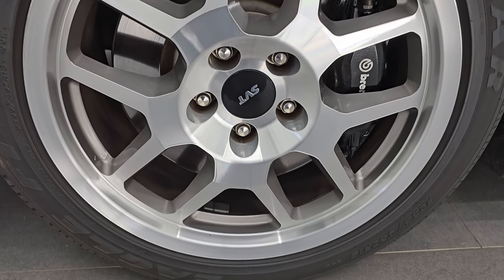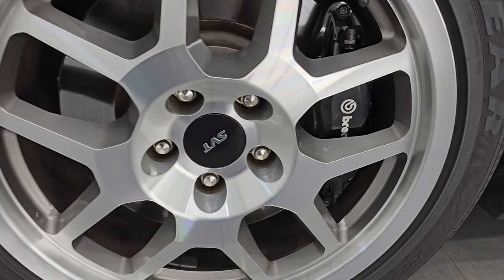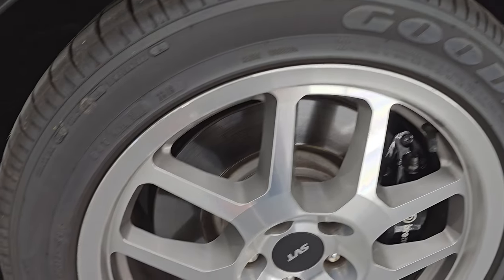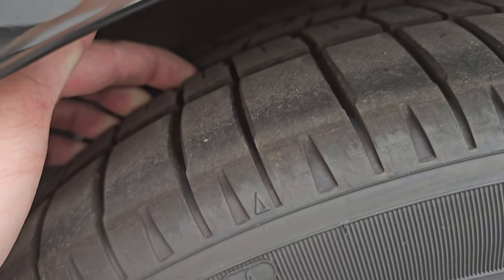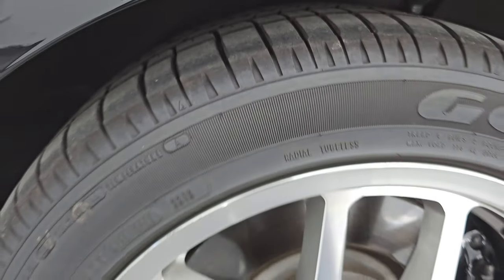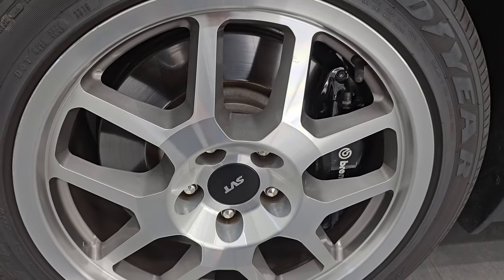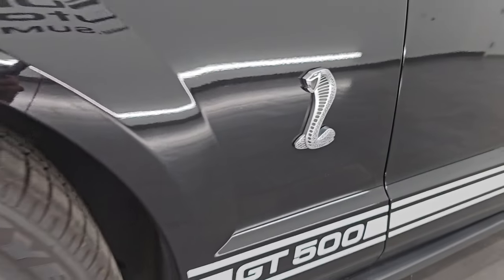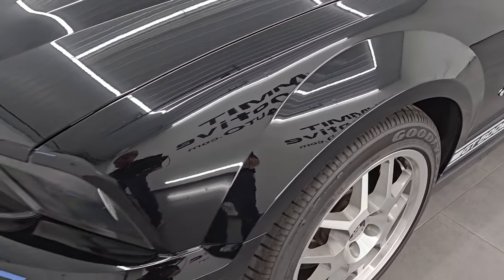Up front here we have the painted and polished aluminum 18-inch wheels. They are in really nice shape. It does have the Brembo brakes on here as well. You get Goodyear Eagle F1 tires — these are 255/45 ZR18s — and I would say they have a really good amount of tread left on them, probably 70, 80, maybe even 90%. Front wheel is in excellent shape. No scuffs or scrapes. The Cobra logo looks really good and the front fender is in really nice condition. I didn't see any dents or dings on there.